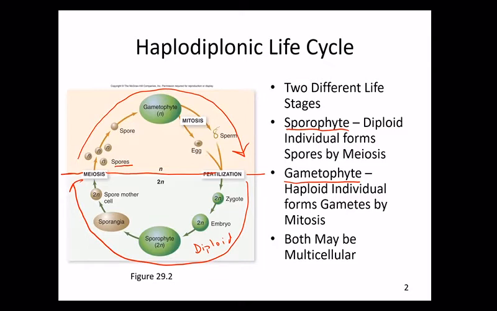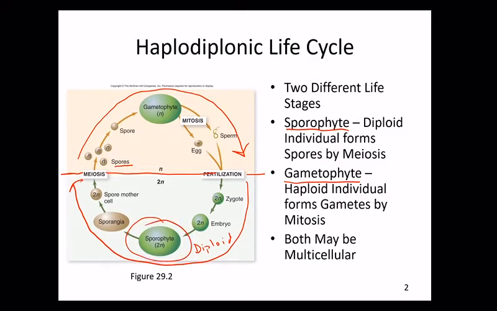And so these organisms that we're talking about will reproduce primarily using spores, and the spores are spread out and they're able to start growing again. Other plants, in the plants we're primarily going to talk about, which are the vascular plants, are going to be made up mostly of diploid cells, so the stems and the leaves are mostly diploid cells. For most of the plant, they are in the sporophyte stage.